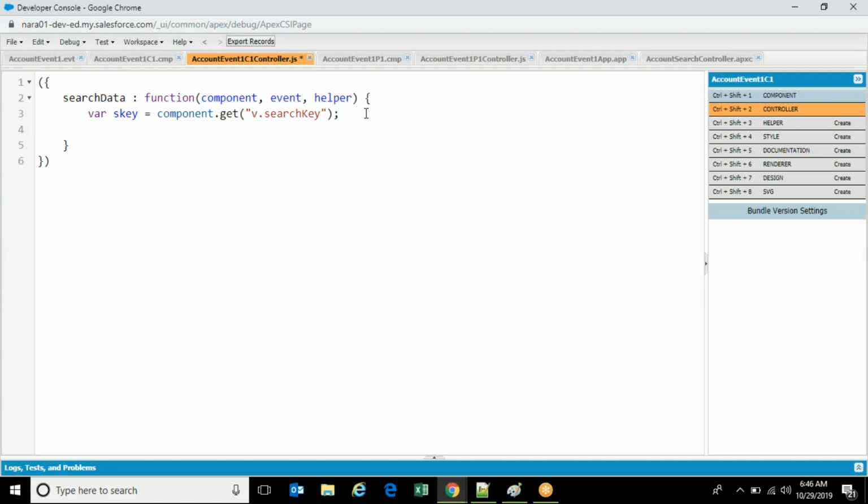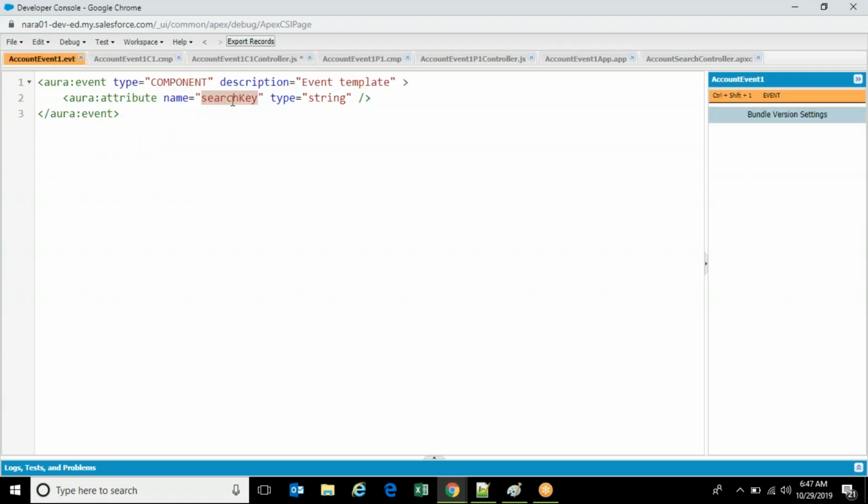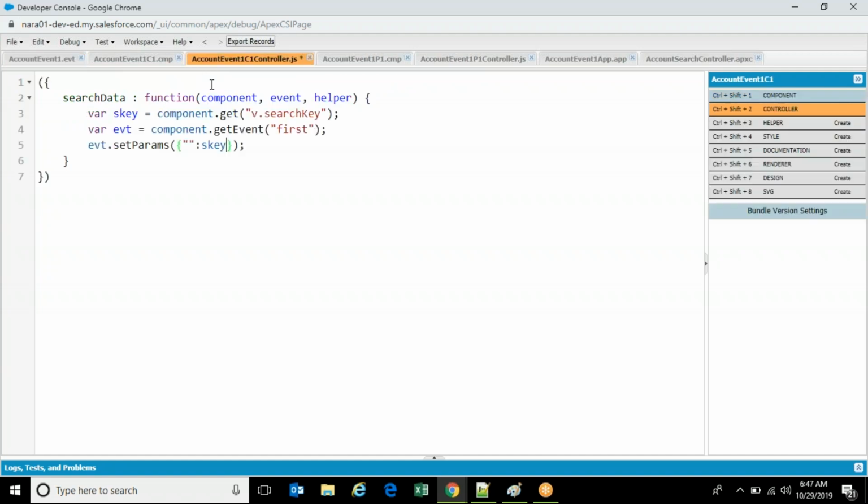Then invoke the event. Write the event equal to component dot get event. Event name is first. Then event dot set params, and the parameter is key. The same key is passing to search key. Then fire the event.